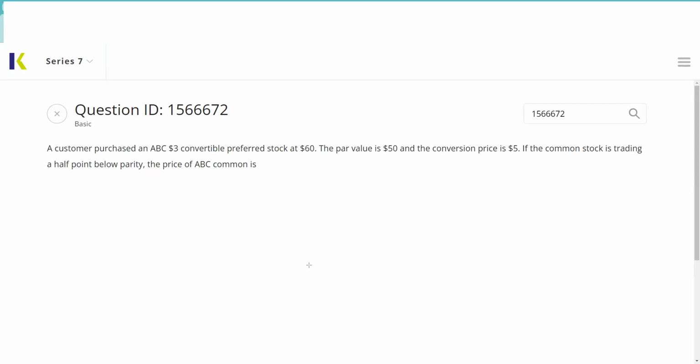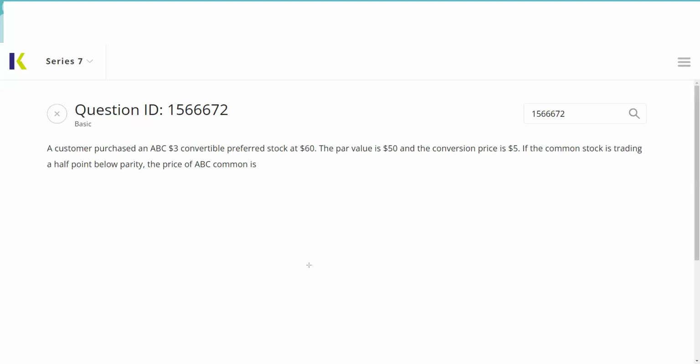Now, you should know that par for bonds is 1,000. Par for preferred stock is 100. Definitely something you should know. I wouldn't worry, the par value for common is $1. Wouldn't worry about that at all, unless otherwise stipulated. And here it is otherwise stipulated. Stipulated here that the par value is 50. I don't think this will be as messy on the actual exam as this is looking like it is going to be. Anyways, par value is 50.